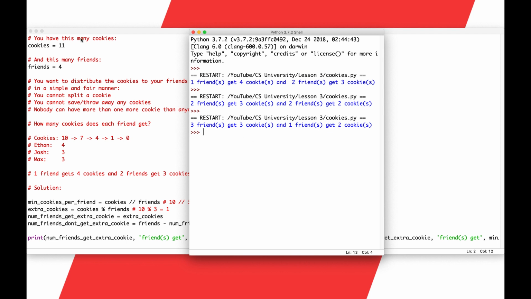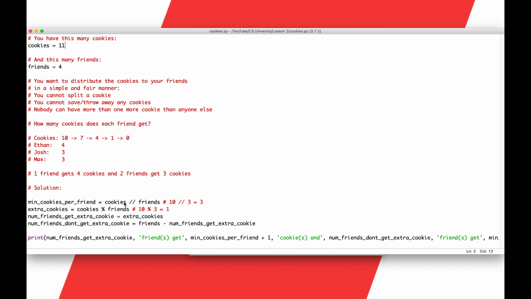You can play around with these numbers, but the point is that this code, the calculations that we did, will work. And if you understand how we arrived at those calculations, and if you understand why all of that makes sense, then that's the key takeaway from this lab, and you should be good to go. If it's still a little bit confusing, I would recommend trying to work it out on paper. Don't worry so much about the code for this one. You can try some other examples, different numbers of cookies and friends, and I think eventually the answer will become pretty clear to you. So that's all for this lab.